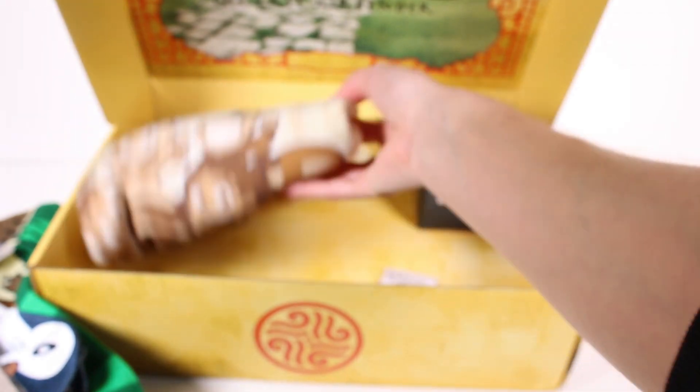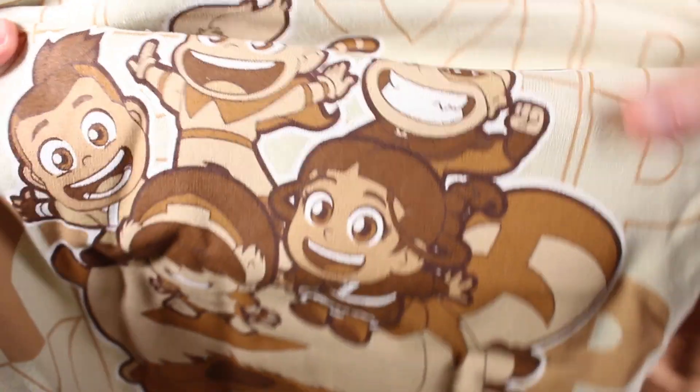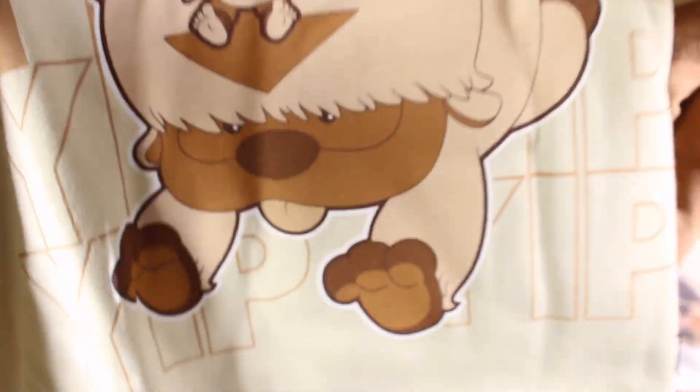And then we've got a shirt — actually more of a sweater. It's a raglan sweatshirt. Here is the art — it's a little hard to see everything but I'll pan it up here. We've got the art on the front, and then there's nothing on the back. You can see we have two colors going on — this sand color and then a darker light brown. That's really cool, I love that a lot.